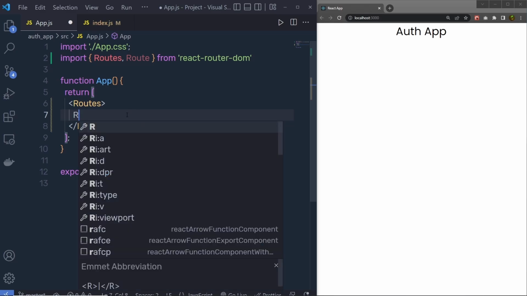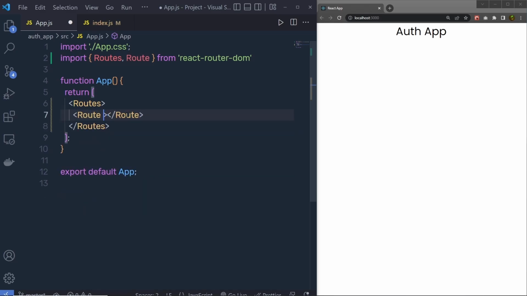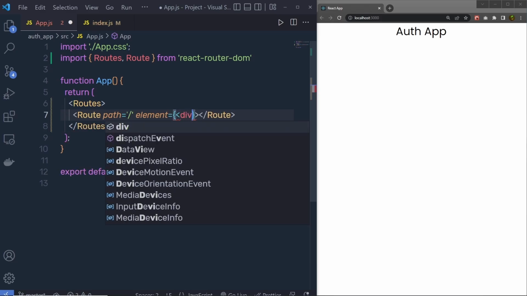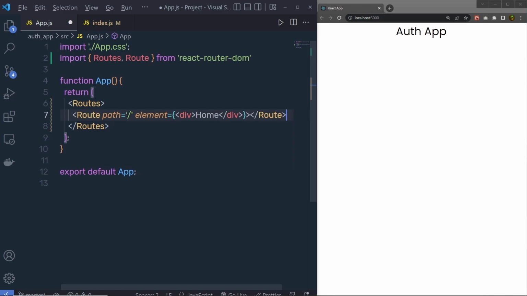And inside this Routes, we have Route. To this Route, we specify the path property. This is for the home route, so we call it / and then specify the element. Right now, instead of creating any element, I'm just going to add a div tag and then specify home. Let me duplicate this statement.